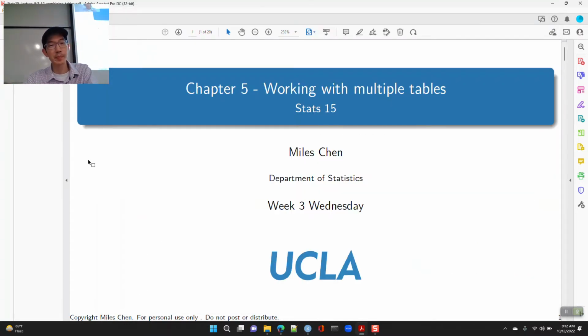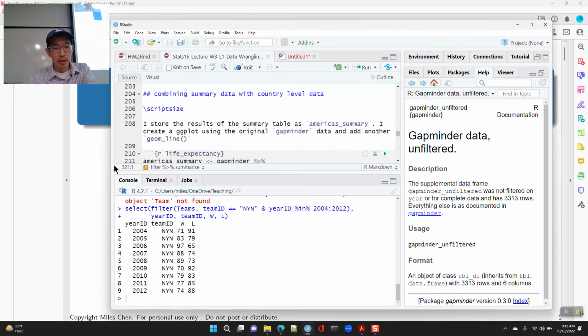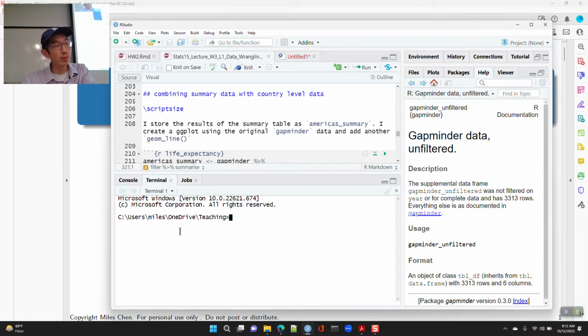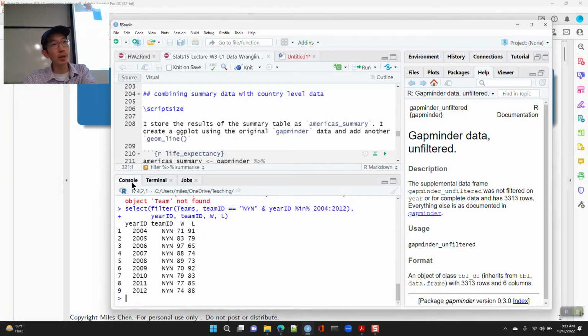Quick question. What's the difference between console and terminal? So the console is you interacting with R, and the terminal is you interacting with your computer system here. If you're familiar with Bash or the command prompt, on Windows, this is the command prompt, and this is where I would do things like change directory, and I've got a directory called stats21. So this is interacting with the computer in the terminal, and the console is interacting with R.